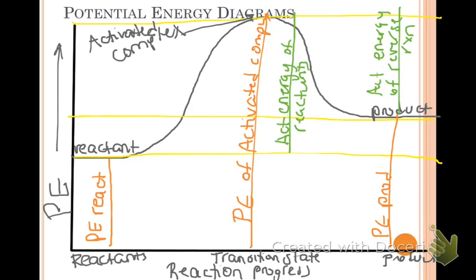Alright, and we also need our delta H. So our delta H is between the products and the reactants. And if we take our products minus reactants, so say for example our products is 2 kilojoules, minus 1 kilojoule, we know that this ends up being a positive 1. That's why this is an endothermic reaction.